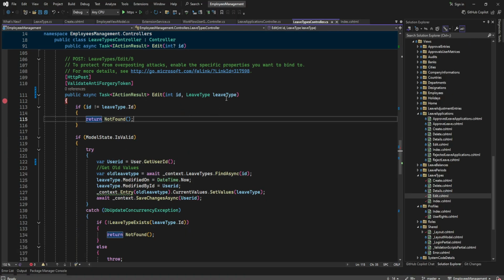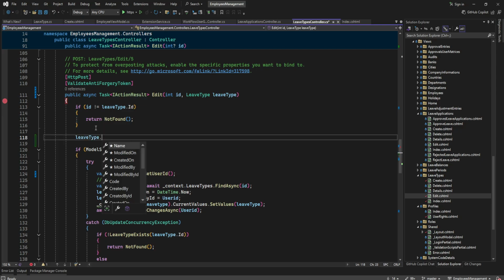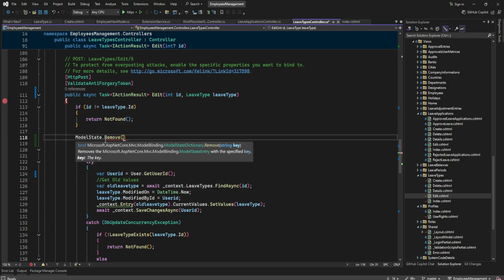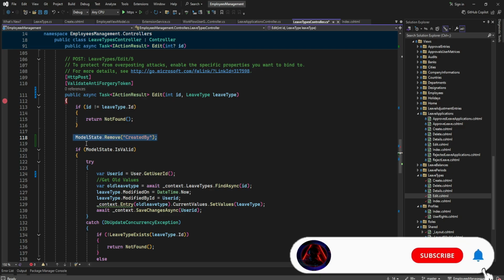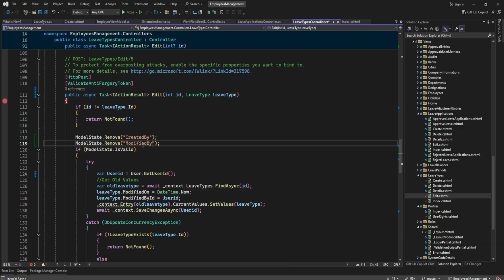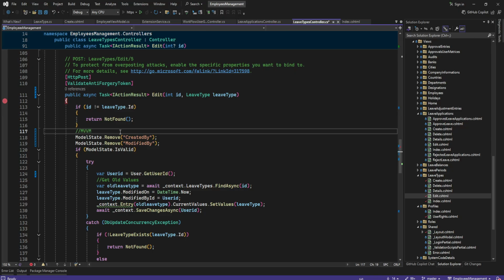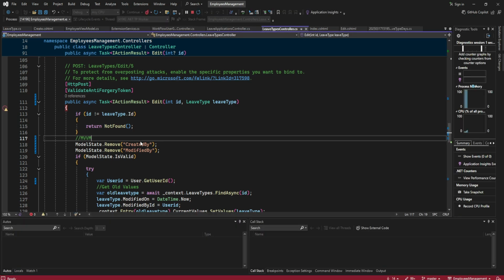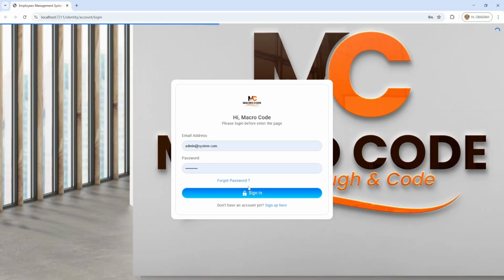So to navigate that for now, and I said we'll be going to use a view model. So I'll just say remove. So this will be model state. Then I'll say remove. Then I can have here my created by, and I can also have my modified by. So this is one way of passing through that. But in case you want to use, so the best way is actually to use a view model. So using this pattern is the right way. So MVVM. So if we'll be actually doing a video now. We are converting this to ensure that we are doing the correct thing.